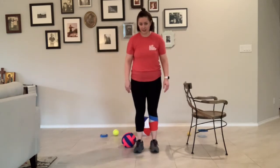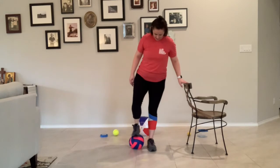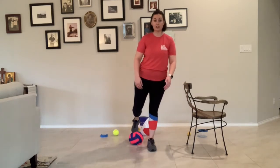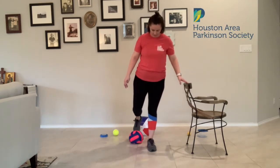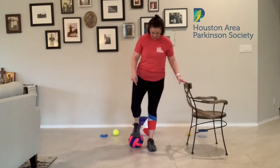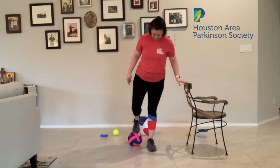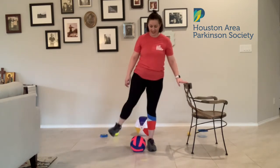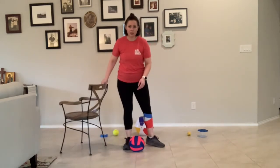I'm gonna go back now, hopefully went forward and side. Step on that foot, send it back and forward. To the middle. Back, middle, back, and middle. See how my toe rolls from the front to the back. Good, let's do that. Same thing, other leg. Change your positioning, your support as needed.